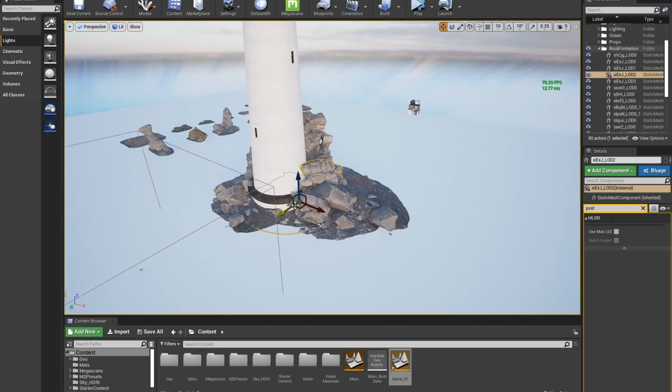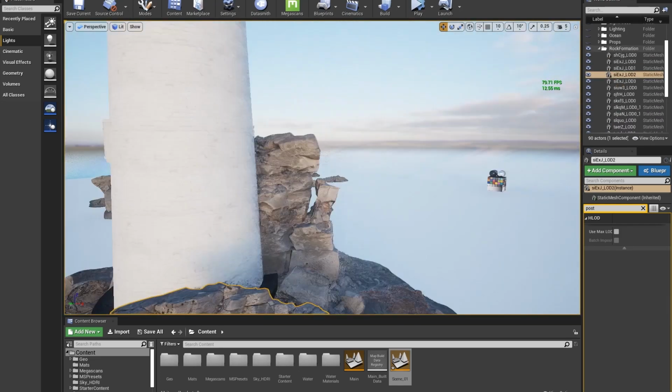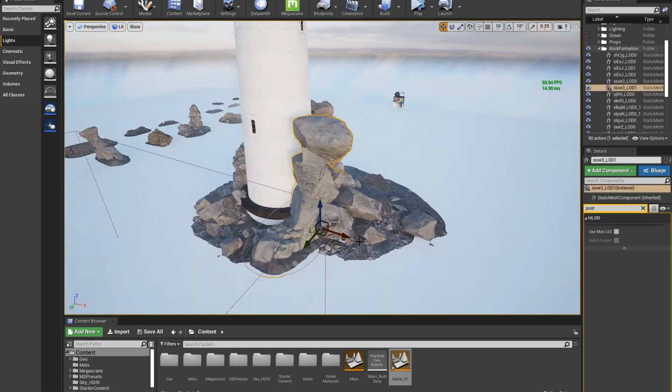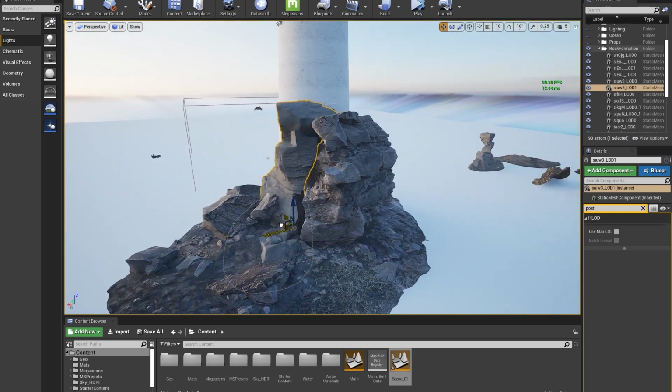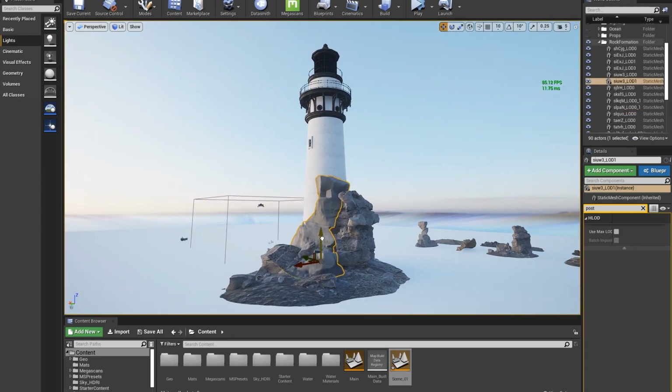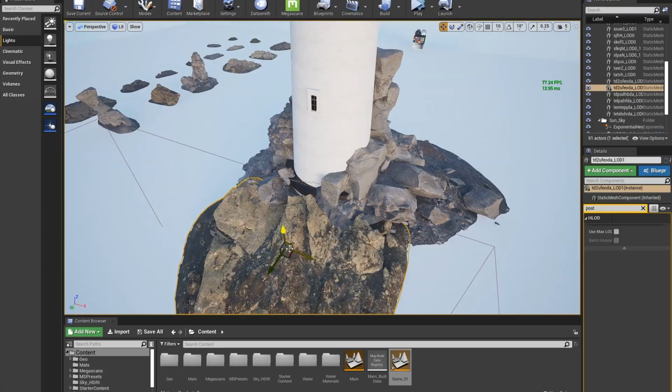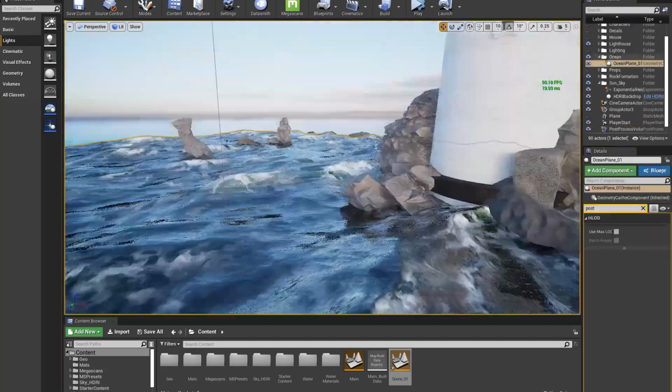This is also a good example of why you don't need a lot of unique assets. One great and generic looking rock can be reused until you get an entire rock formation. You just need to rotate and change its scale. The key is to look for noticeable repetition and try to hide that as much as possible.